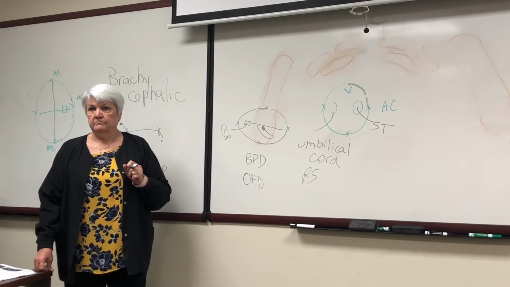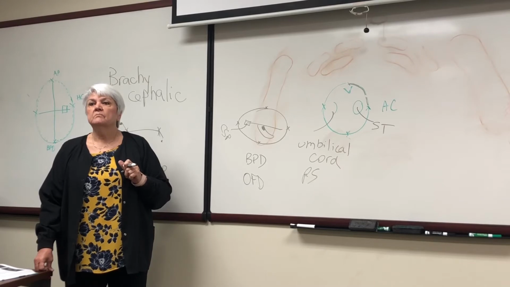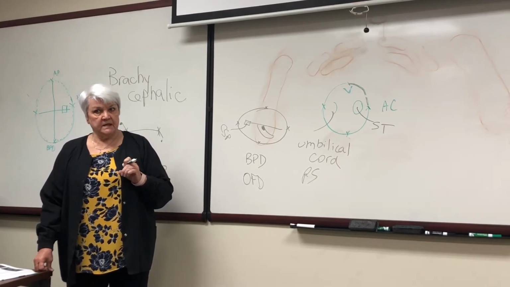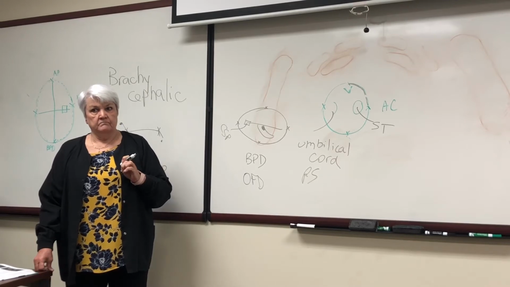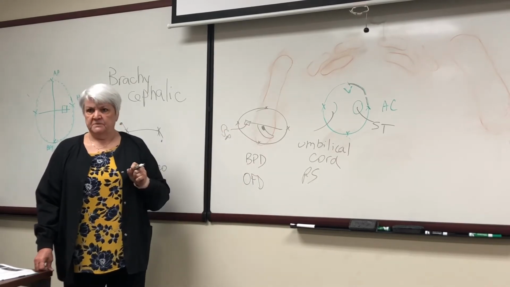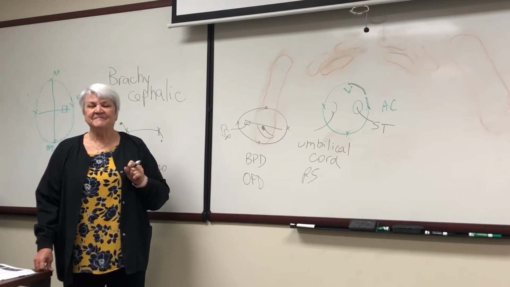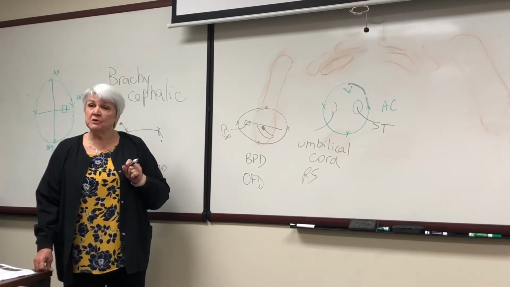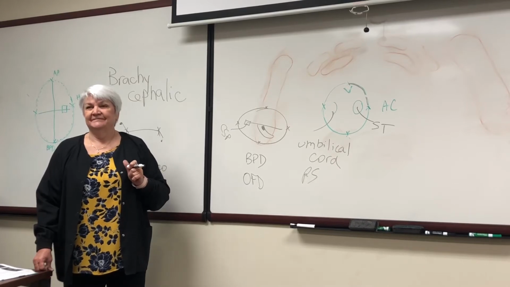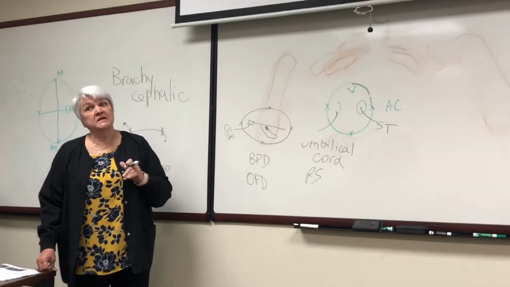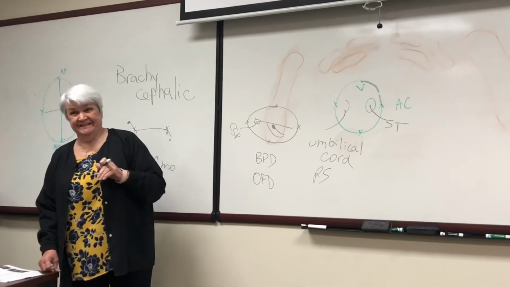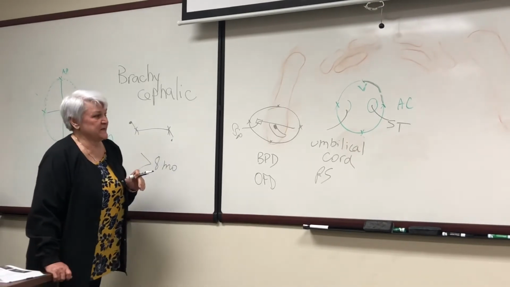Michelle, when you're trying to get the BPD and the OFD, does that need to be like a perfect circle? It's not a circle, because if it's a circle, it's a brachycephalic. It's kind of oblong shaped. It's hard to kind of get when you're... Yeah. It is, but you're going to get it, because you're just now learning it for 2 weeks. So you're going to get better.